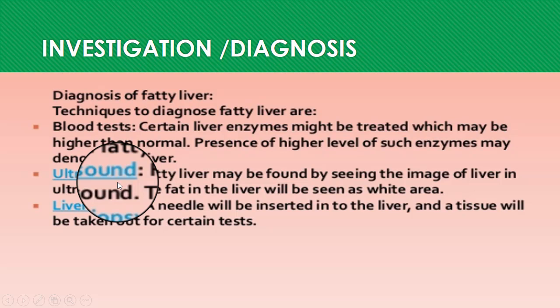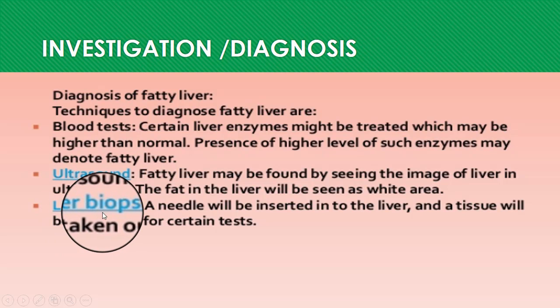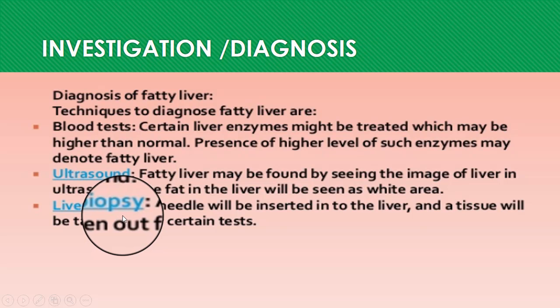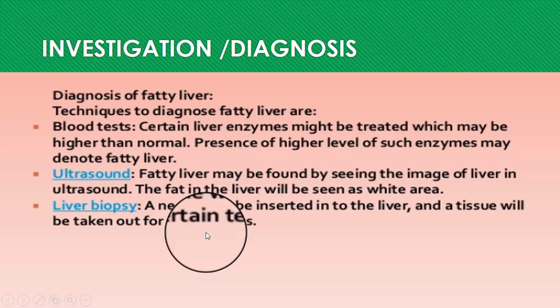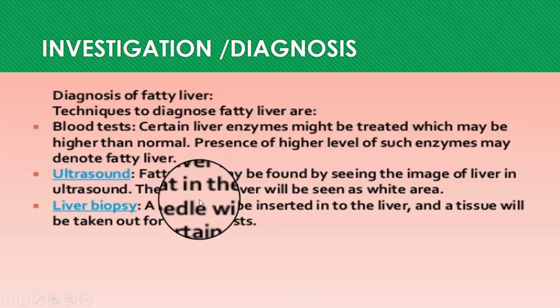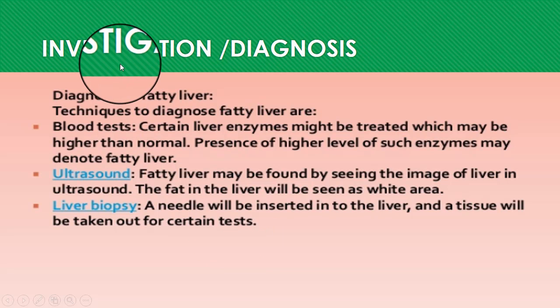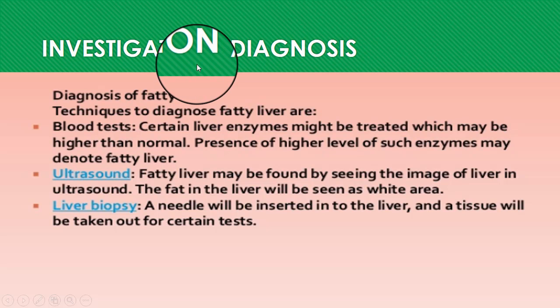Another investigation is liver biopsy. Liver biopsy is considered the best way to determine the severity of a liver disease. During a liver biopsy, a doctor will insert a needle into your liver and remove a piece of tissue for examination. They will give you a local anesthesia to lessen the pain. This test can help determine if you have fatty liver disease as well as liver scarring. So this was all about the investigations and diagnosis for fatty liver disease, which may help you to know whether you are suffering from this disease or not.